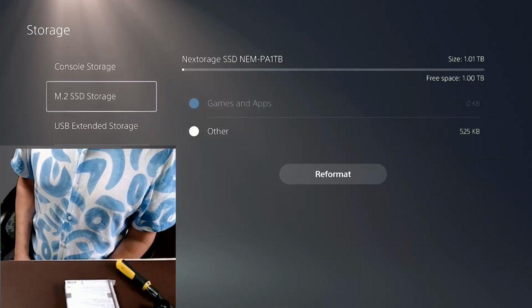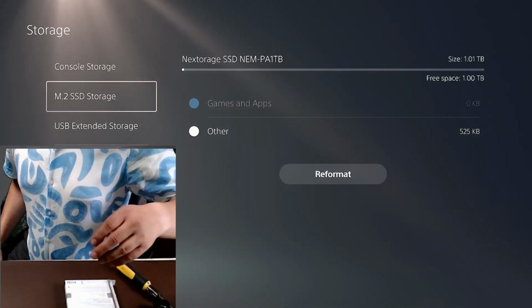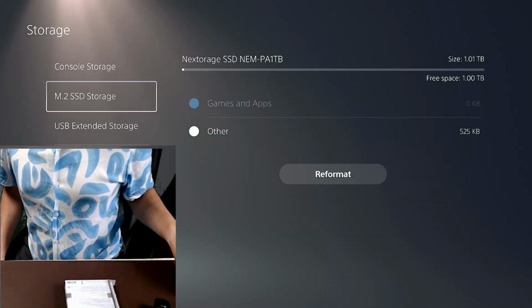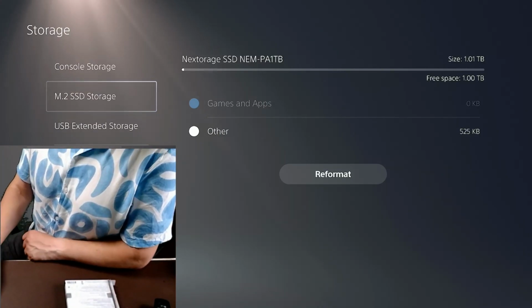I'm not seeing a way to save the photos and trophy videos and everything to the drive. That's really the main reason why I wanted to get it. I thought I could do something like that. Not that anyone said that I could, I just assumed I could. Never assume, but we'll see what else we can.